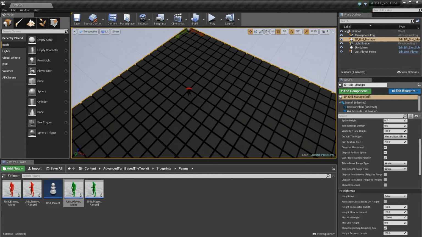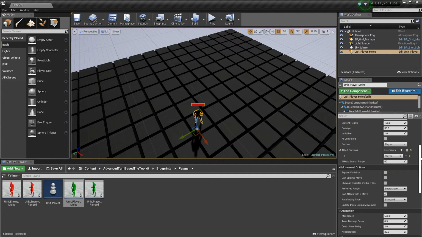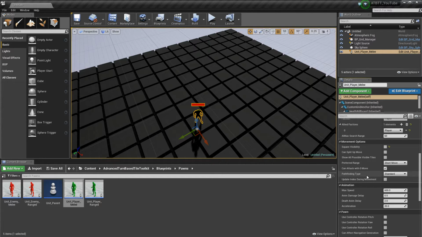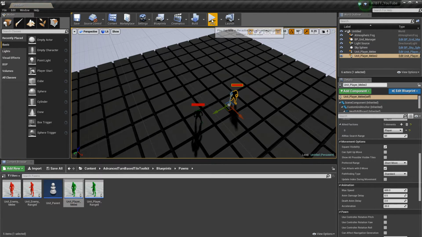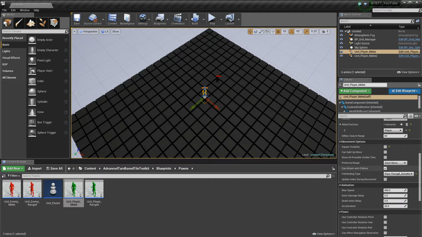But yeah, if diagonal movement is allowed here, and then we go to the unit, we have a new thing here called Pathfinding type. I've made it possible to make your own custom pathfindings that you can customize however you want to, and I've made some examples here. Pass through friendlies allows a unit to walk through other units of the same faction as itself. That's one example. And ignore difficult terrain means that it treats all terrain as having a movement cost of 1.